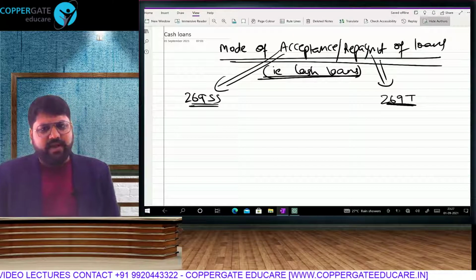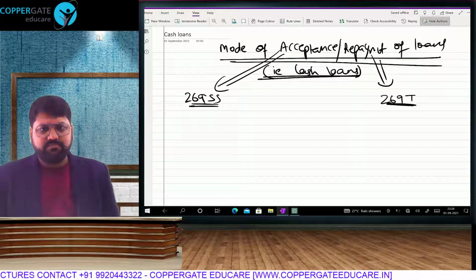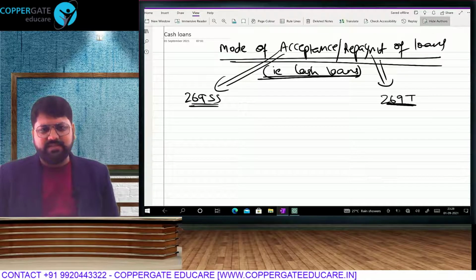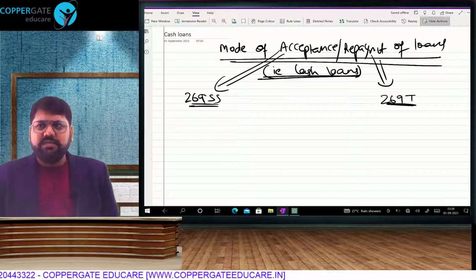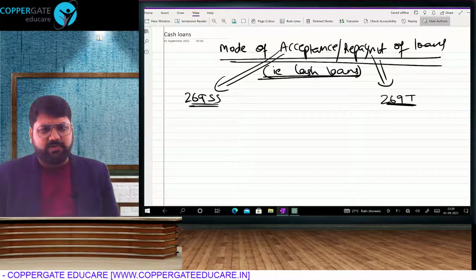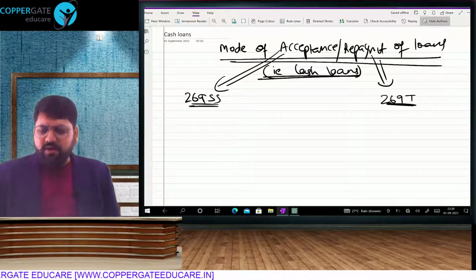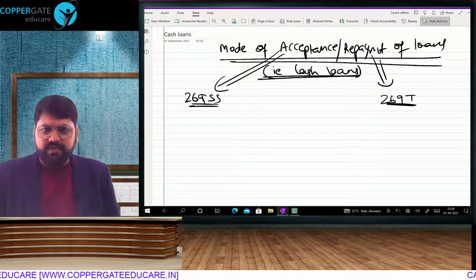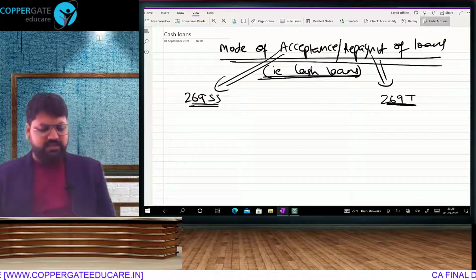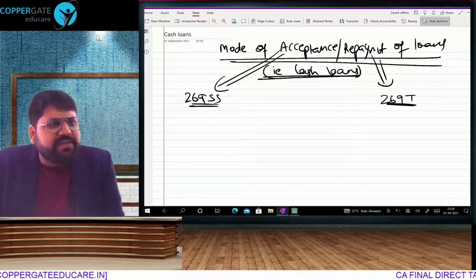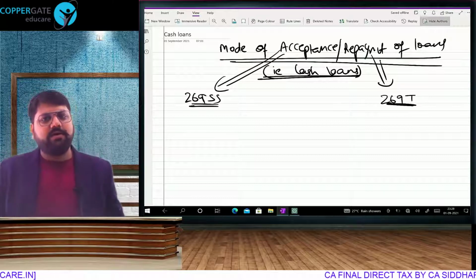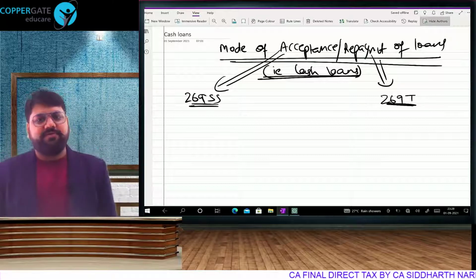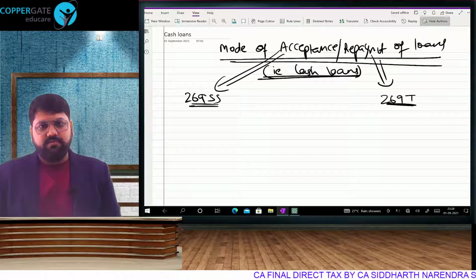Supposing you have entered into a very high value financial transaction. Maybe you purchased a house, or you made an investment in shares. Maybe you made a big fixed deposit or deposited a huge amount in your bank account, or you have purchased a very expensive 2-wheeler or 4-wheeler. Whenever you are doing such high value financial transactions, you must be thinking, no one knows. But you have got no bloody idea. Big Daddy is watching you from everywhere.